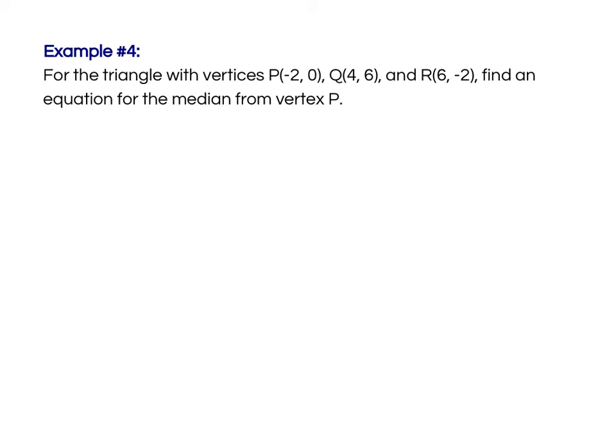Okay, so this is probably the more complicated type of question you're going to see in this section. So let's just read through it and break it down. It says, for the triangle with vertices, and here we have the vertices, find an equation for the median. I'm going to highlight that, equation for the median from vertex P. That's also important, from vertex P.